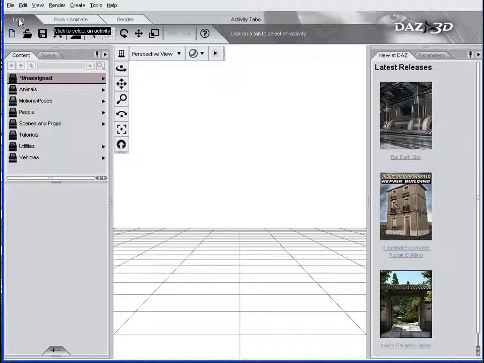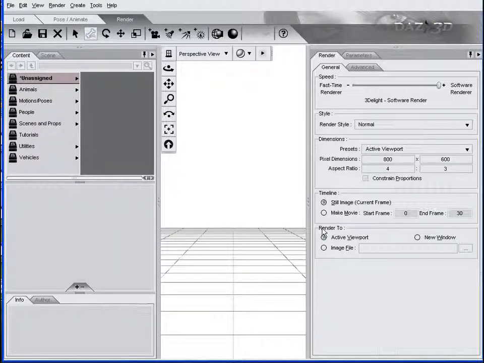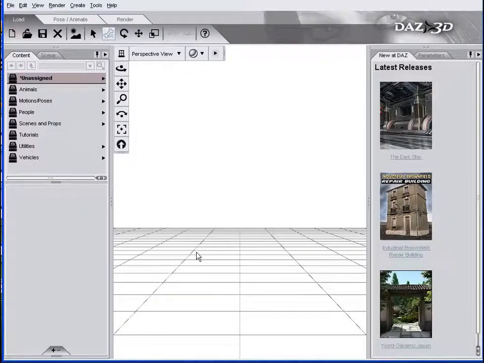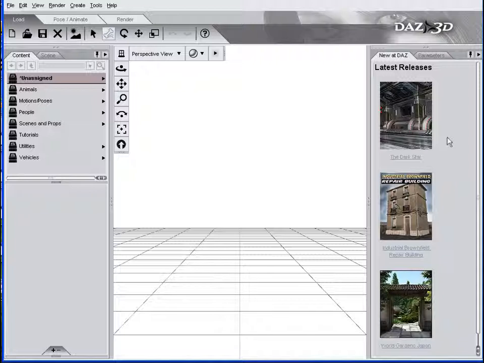We have the Load activity tab, the Pose Animate activity tab, which we don't really have anything loaded in there yet, and the Render tab, which is something we'll be working with much later on in this series. On the right, you have the new Daz, and it just gives you several different models, figures, props, several things that you can use in various applications that Daz has.